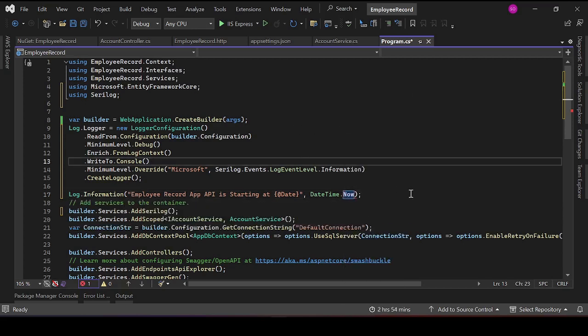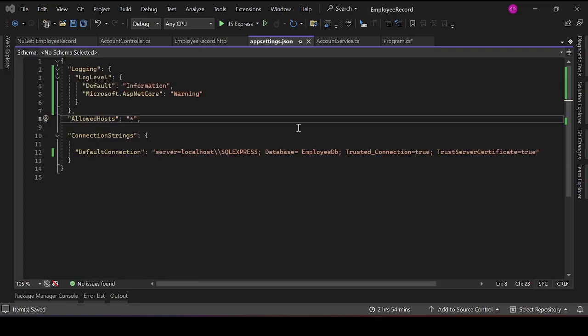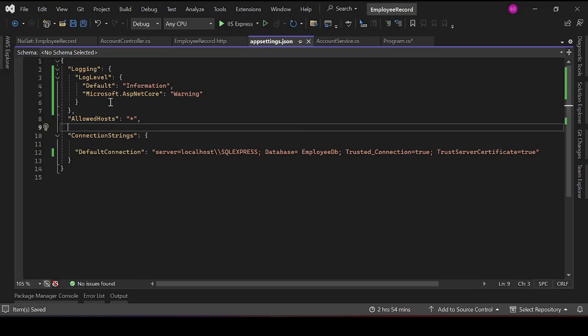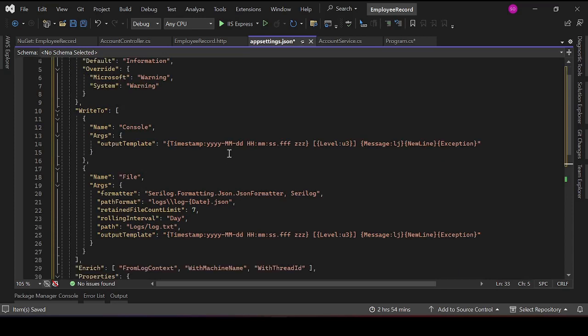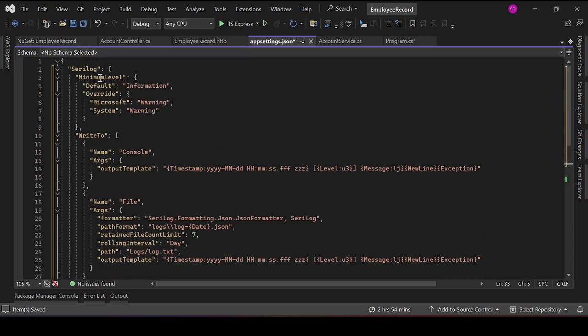So having done that, the next thing is to configure our Serilog from our appsettings.json. Let's quickly do that. So let's override this, because when you create your project, this comes with it by default. Let's override it with Serilog settings. So I just pasted it now. So Serilog, and then set the minimum level to be information, or when you are developing, set it to debug.